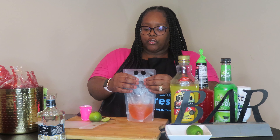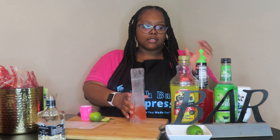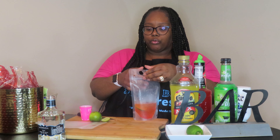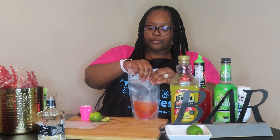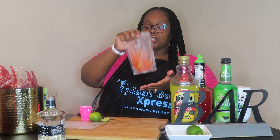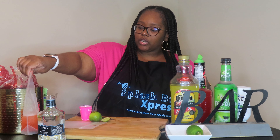Now, if you need to keep these in the refrigerator overnight — I get asked a lot how long these can stay in the fridge — if you don't put ice in them, they can stay for up to three days. Put them in the refrigerator though, not the freezer, because if they freeze and then melt they might get watered down. You can fill these pouches up, add your margarita mixer and tequila, and set it aside. Alright, our watermelon pouch is done — let's set that one to the side.